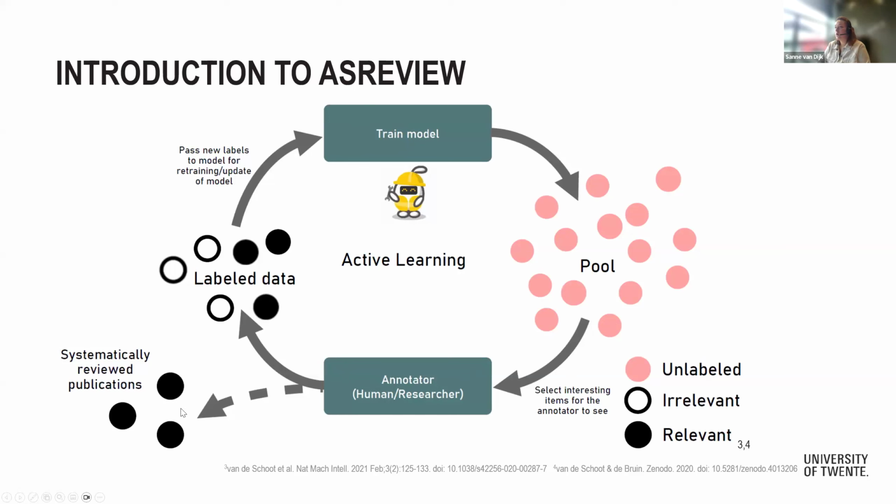And then you would proceed to your full text screening using the data, so the items, the papers that you have labeled relevant. So generally speaking, the more labeled data, the better the algorithm is at estimating what is relevant to you and what is not. So this loop, and yeah, I said this loop is going on until you end it. So about when to end it, I will discuss that later in this presentation. But important to know for now is that the machine learning algorithm does not make any choices itself regarding inclusion or exclusion. You do that yourself as a researcher.